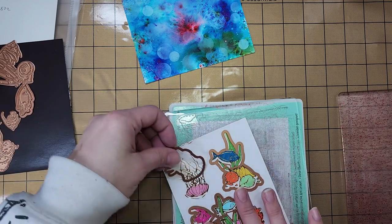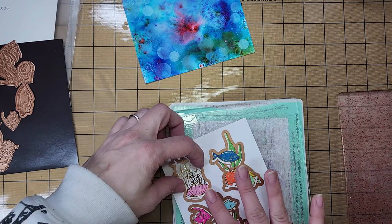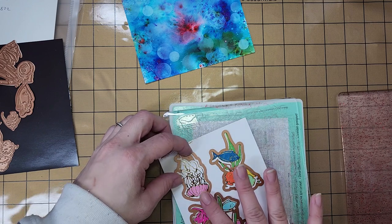This glimmer hot foil plate comes with die cuts for all the images, so I'm gonna die cut all my images out.